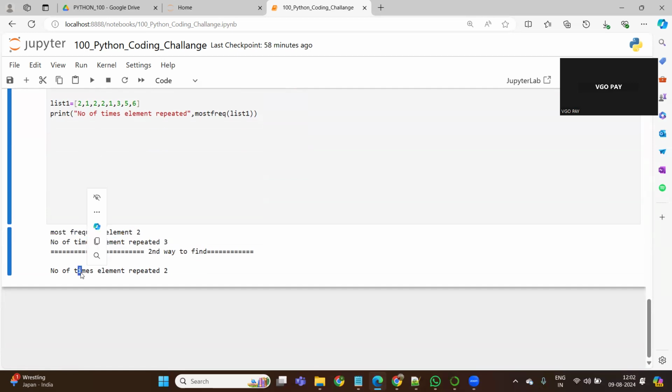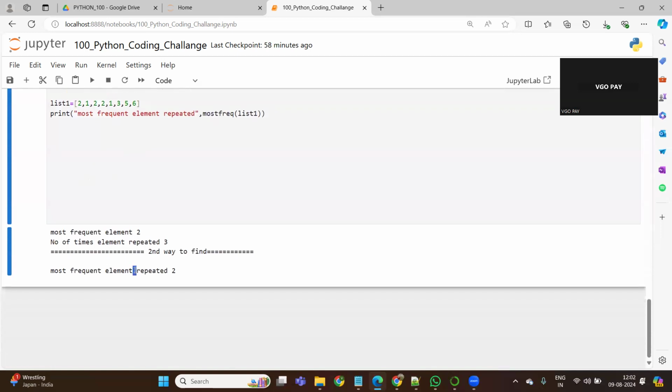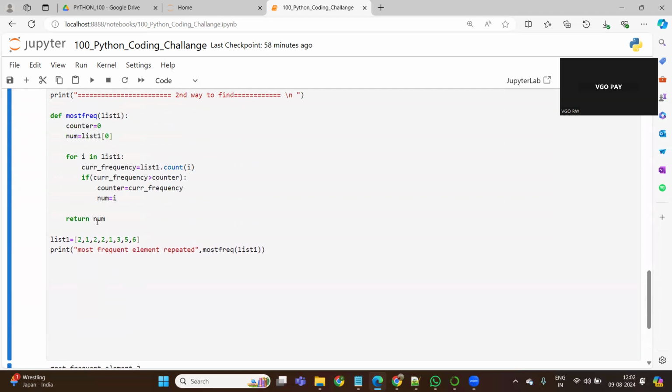Second way to find number of times element repeated. Yeah, I'm trying to find here most frequent element. Most frequent element is 2. So here also using first method also we are finding. Here this one also we are finding. If we want the number of times that value is repeated, we can find it out using the count variable.